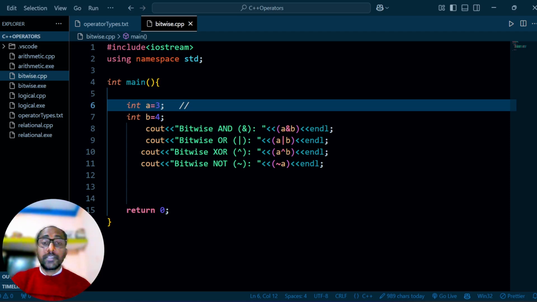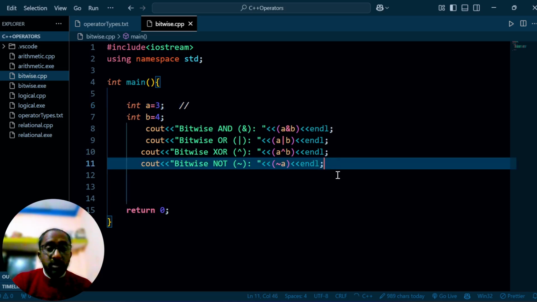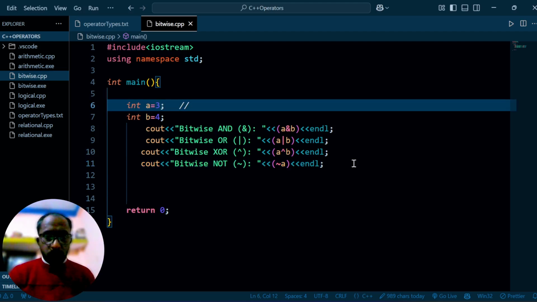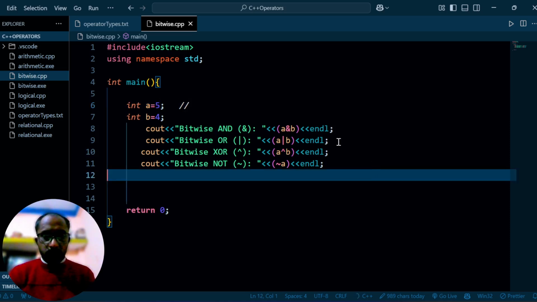This is the left shift operator. Suppose I have a equal to 5, and cout the shift.